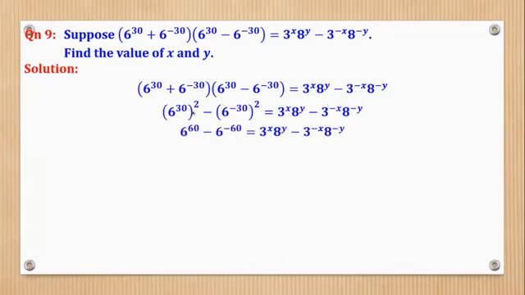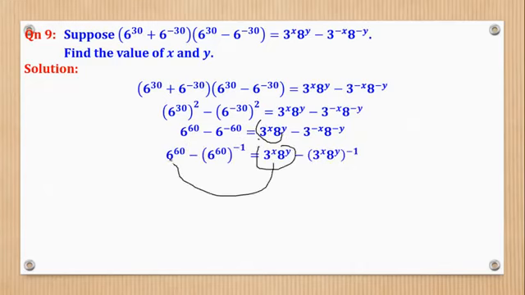Okay, so this is the same thing, only that here we multiply the powers to become 6 to the power 60, 6 to the power negative 60. So do you know what that means? It means that I can equate this to this, or this to this, because they are the same actually. So that means that 3 to the power x times h to the power y is equal to 6 to the power 60.